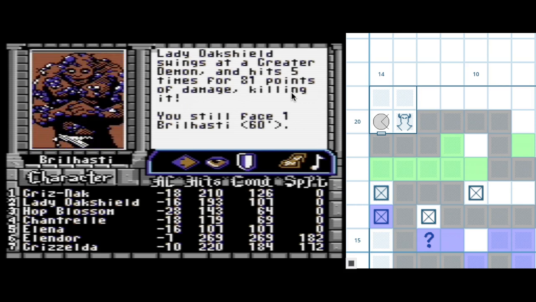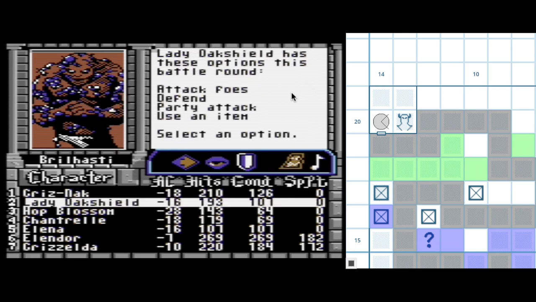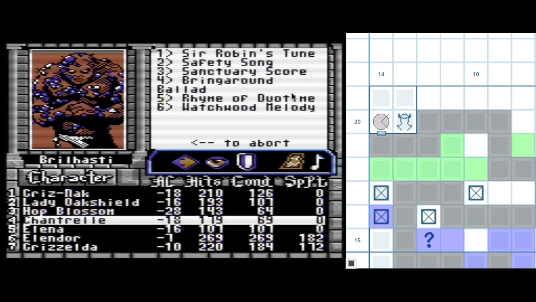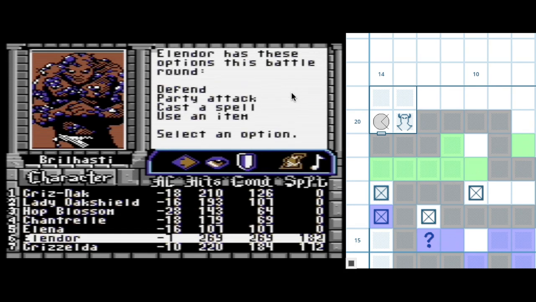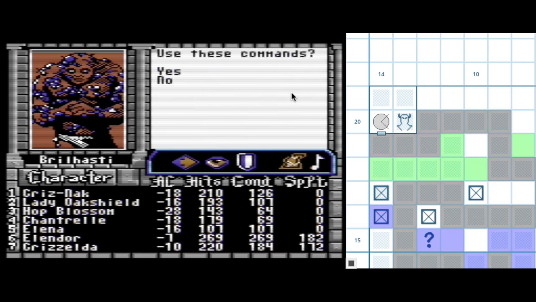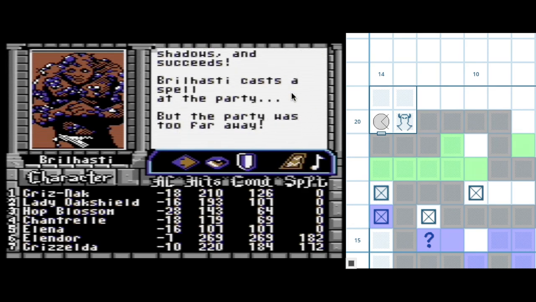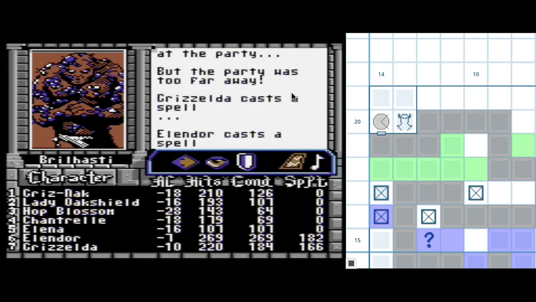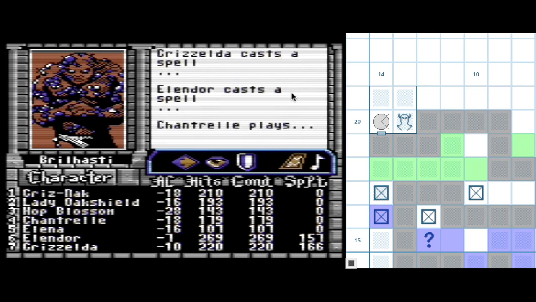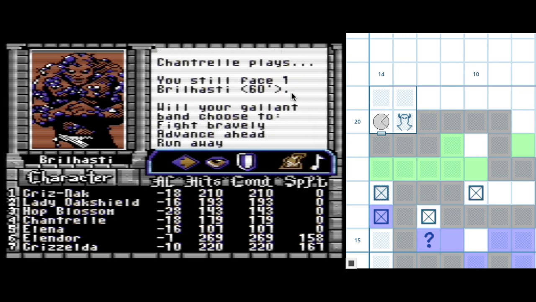Okay, we have no enemies except Brilhasti right now, and I think Brilhasti can't do much damage from 60 feet. I like that he's wearing kind of like a loincloth. I don't like that he has crystals sticking out of his body that are growing there. Or maybe he grew from them? I don't know. Either way, it's unsettling.